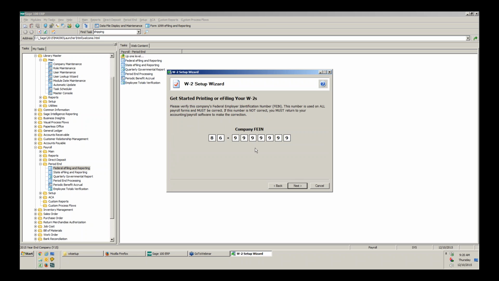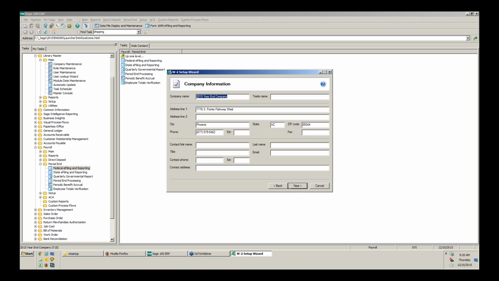It lets you verify here what your federal ID number is. Gives you another opportunity to put in your company information and also here your contact information. So in case there's any problems with W-2s, the government can reach out to you by email or whatever you have filled in here.